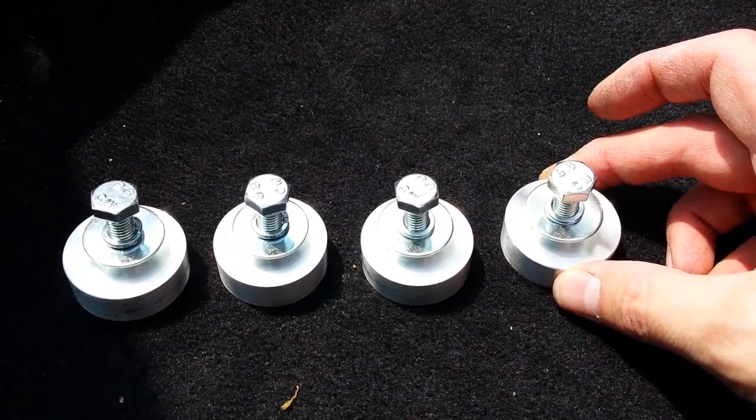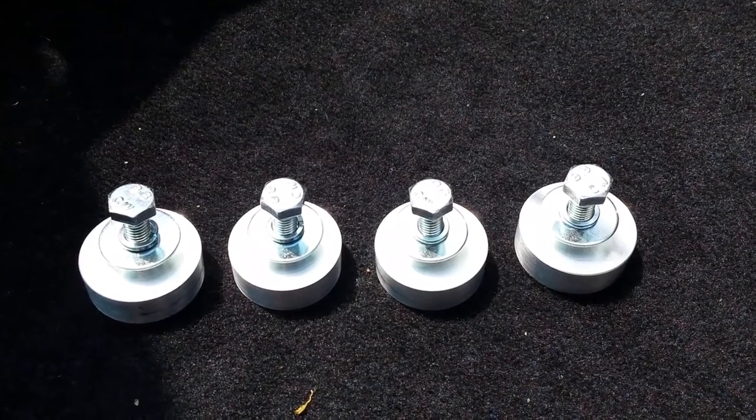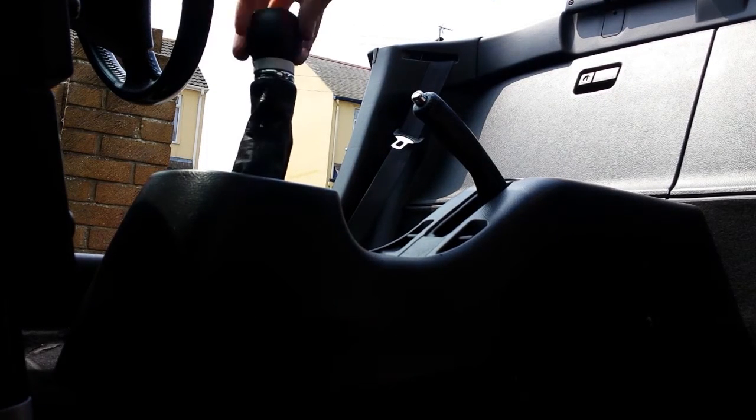It does take a little bit of getting used to, and at first I wasn't sure if I liked it or not, but it is a massive improvement, so it's a worthwhile mod. I didn't change the short shift throw. I left the gear lever at the length it is because it's just my preference. I prefer it at that length.